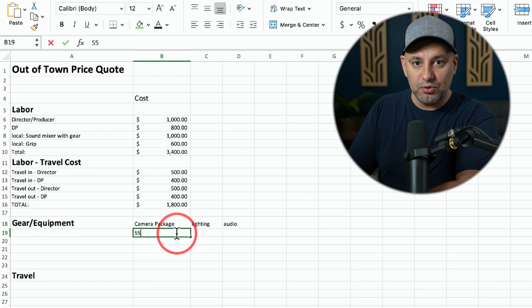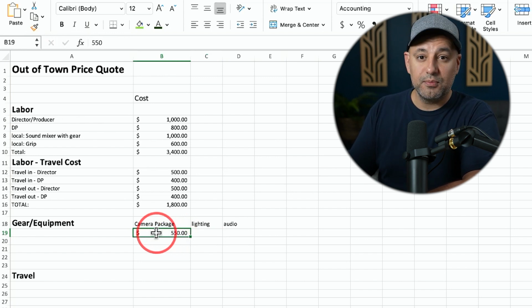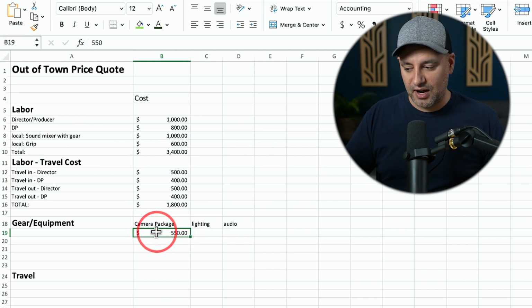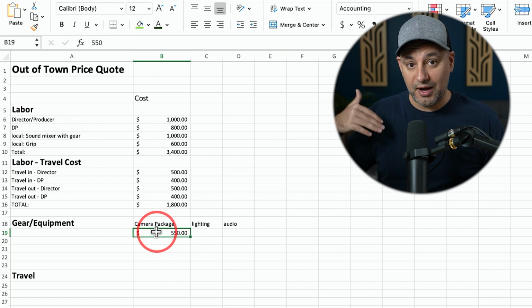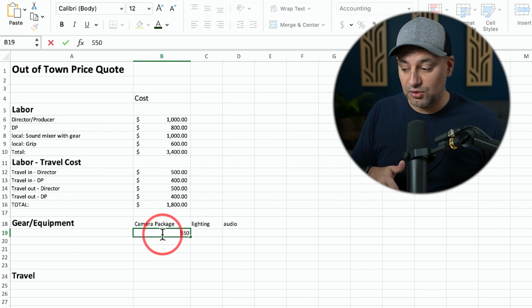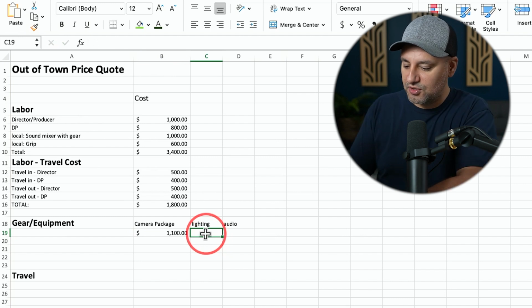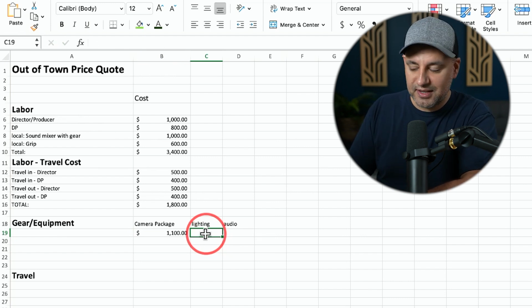If I rented it locally, it would have cost, I think, $550 per day. Now, for this type of gear pricing, I don't charge for the travel in or out, right? Only the days getting used, because that's the same thing if I hire that locally through a rental house. So in this case it'd be 2 cameras, so double that, and that's with a lens and with some batteries and everything else you need, right?